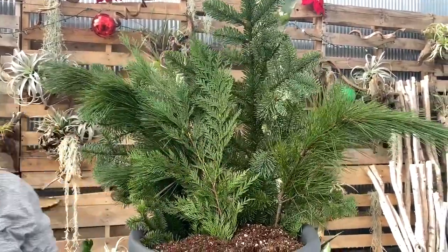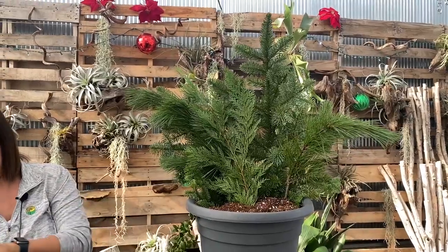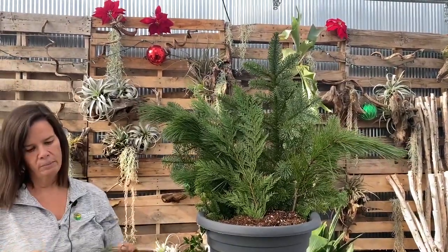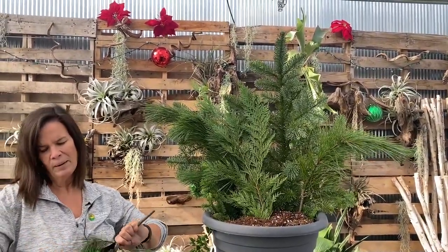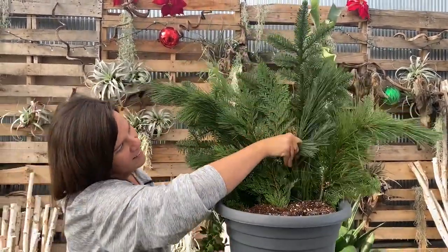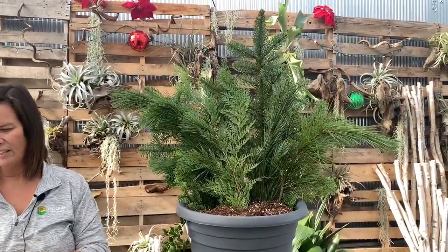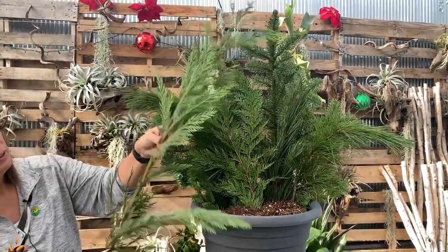And so I'm trying to see what I'm doing at the same time as I'm showing you guys. But I am a sucker for white pine. I like it all, actually. I shouldn't say that. You know how I am. Yeah, I like white pine too. But I use it a lot. There's a lot of different ones. I like it all. I mean, they all add, look at that beauty right there.